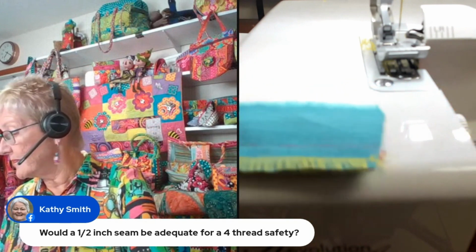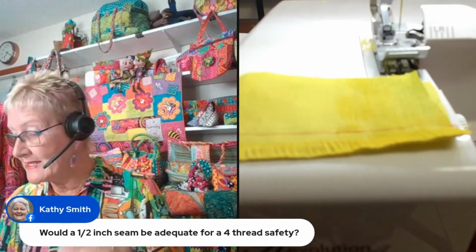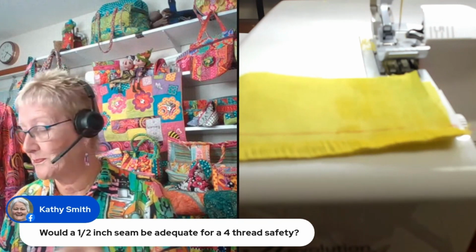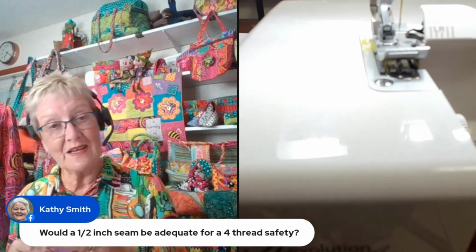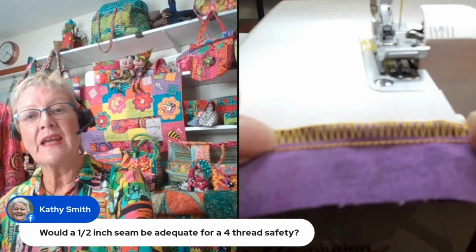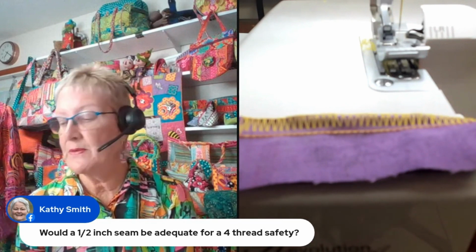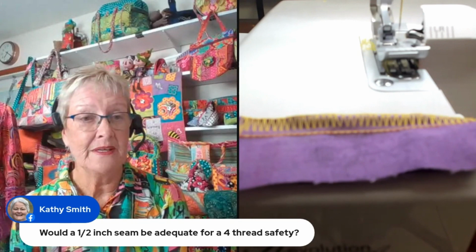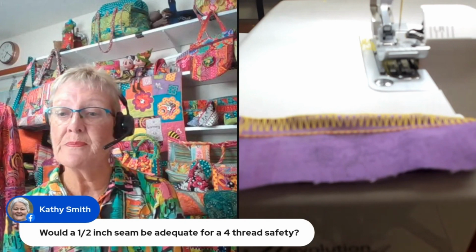This one, I used the chain 2 needle, and this came out to a perfect 1/2 inch. And the last one, I used the chain 3 needle, which is the one right next to the serger needles, and it came out 3/8 of an inch. Okay, so that's kind of cool. And if I was doing a 5/8 seam allowance, then I would just run the raw edges kissing my knife, and I would have the perfect 5/8 of an inch seam. So that is worth mentioning, I think.